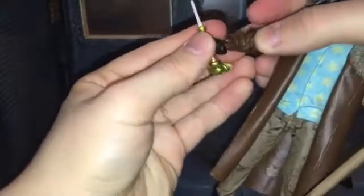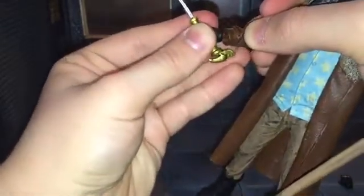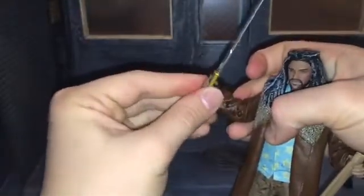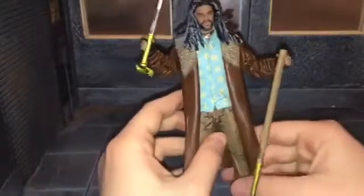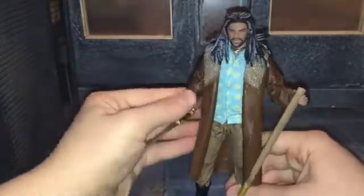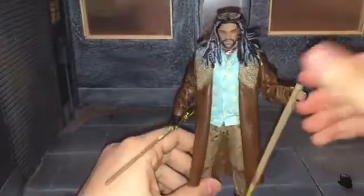And since he does have ball-jointed hands, it does come off very easily. Not as in it falls off very easily, but it comes off pretty easily, more so than if it was just a peg. So, I do like this one better, his pointing hand for the sword. So now let's look at the figure itself.